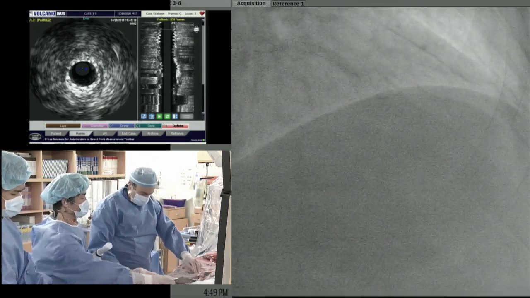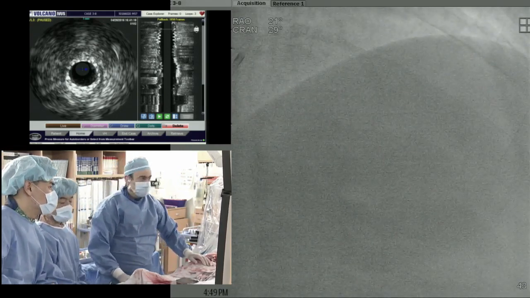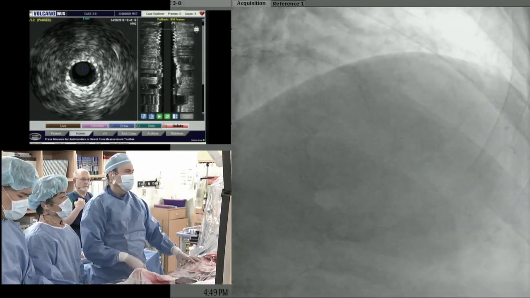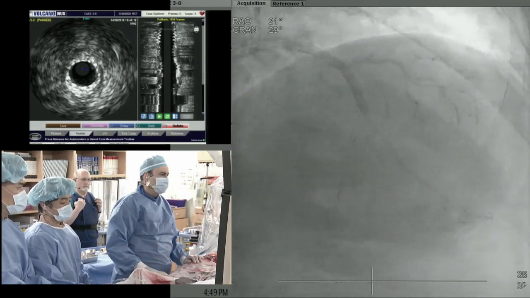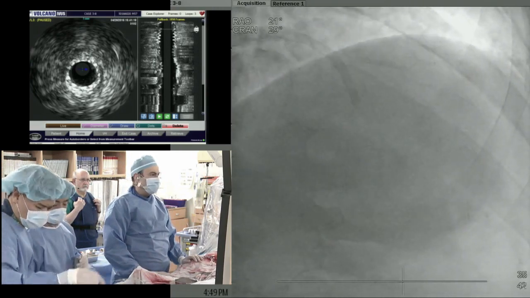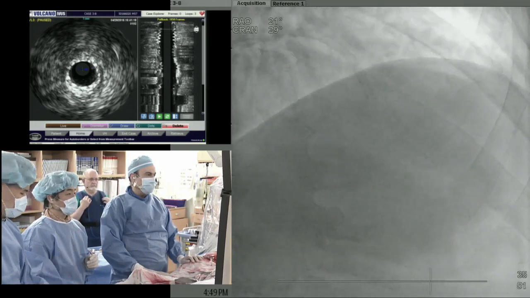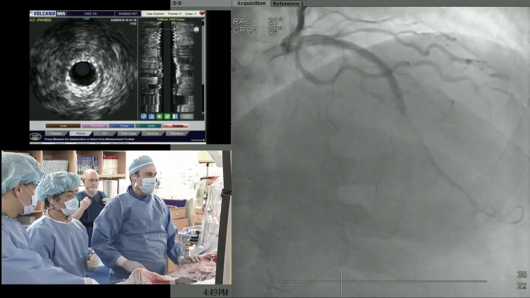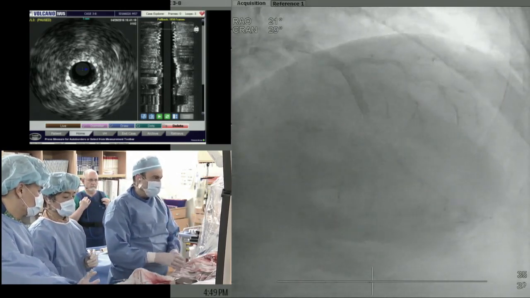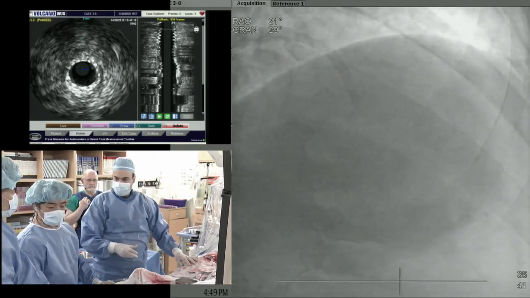Okay, final picture. Okay, this is the final? We think so, unless we see something that we don't like. Did you give nitroglycerin? Yeah. For the distal? We can give some more nitroglycerin. Remember, part of it is intramyocardial, as we saw by IVUS, but I'm pleased that we have the diags in place. The circ looks good, so given the relatively limited options, I think that's probably not a bad result. You're going to give some more nitro? Yeah.